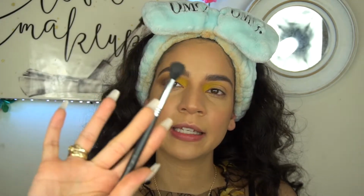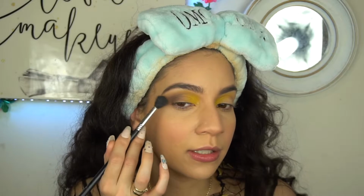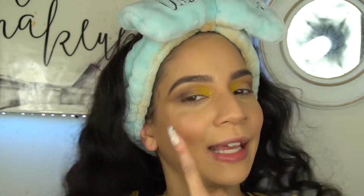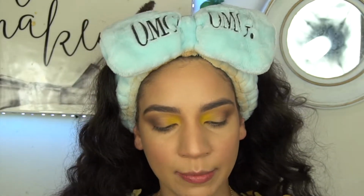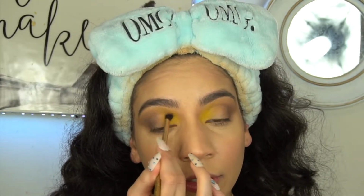So then I'm gonna take a 55, this is my 55, right? No, E40 tapered blending brush by Sigma, and I've had this brush forever. She is just the best for blending your eyeshadows and making sure everything is well blended. Okay, so I did the same to this eye like I did to this one, and I'm just gonna go in with the yellow again because with blending you may lose the color. So I'm gonna tap in a little bit more of the yellow color.